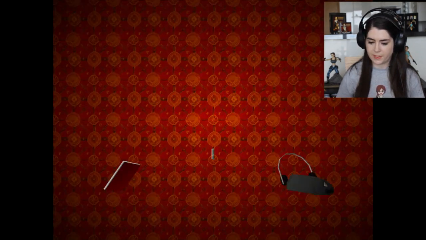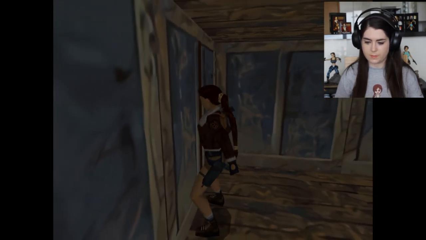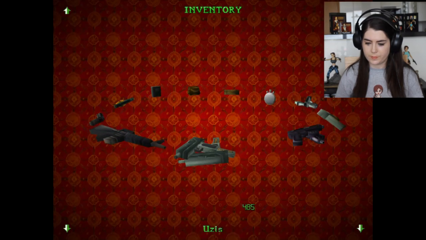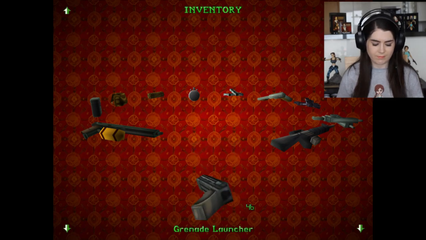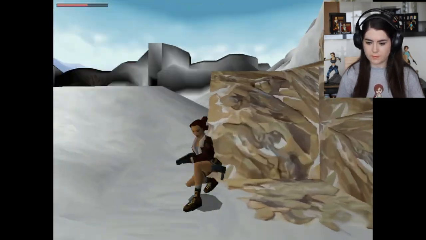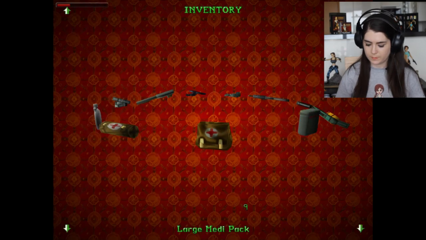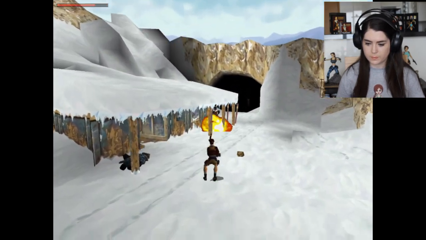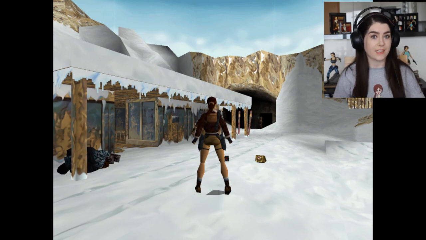Okay, and we're just going to say, oh, did we run out of saves? Oh, I don't know, everything looks the same. Let's just... Great. How should I kill these? Should I just use the grenade launcher? Yeah, let's just keep using that. I have to say, that was immensely enjoyable.